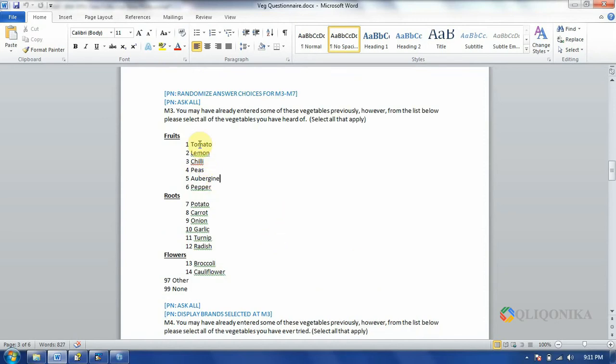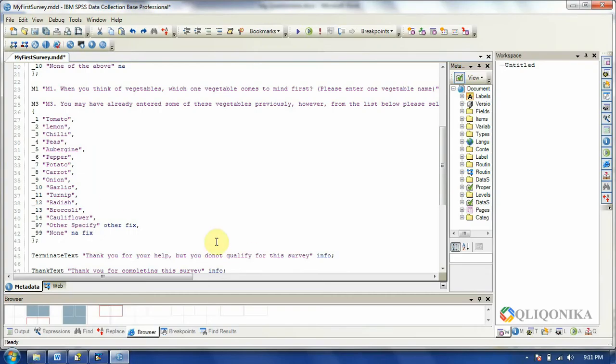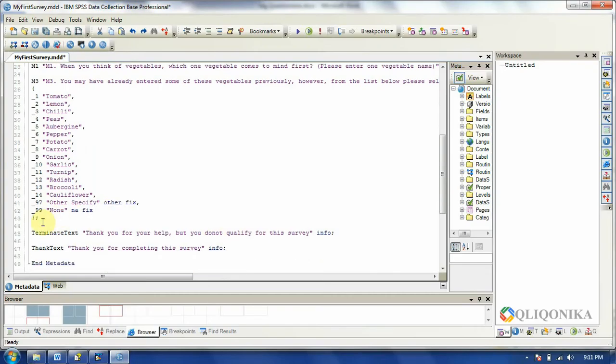So they don't want all the questions to be displayed in the same order, because there is sometimes a bias. The respondent always prefers to choose the brands or vegetables which are appearing on the top. So we want to remove that bias. So these are randomized. The positions are changed. There is a keyword called rand.